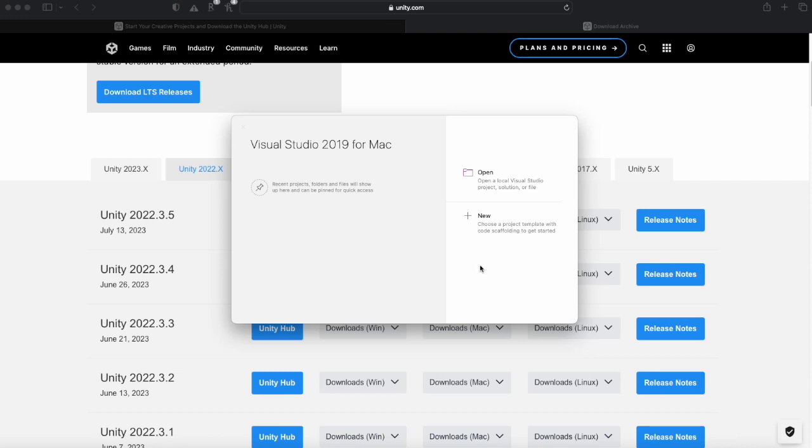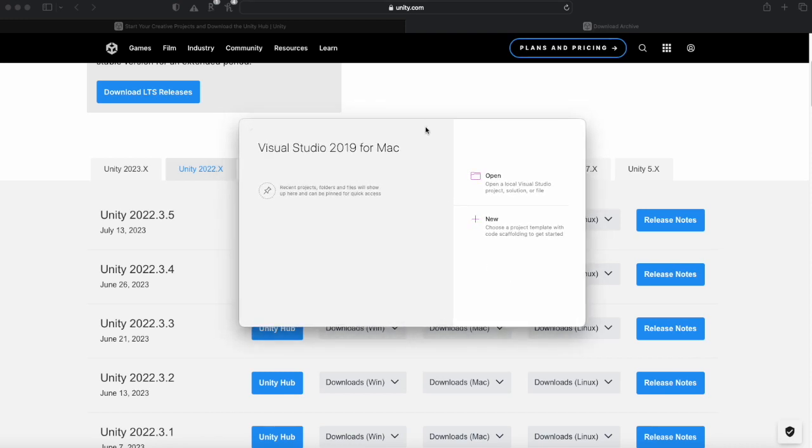I'll continue, and this may look a lot different than on the PC, but as we go through and create our scripts, I'll do a different version of each so you can see that working on both the PC and the Mac. And then once we are comfortable with our scripting editors, then we'll move forward into our projects themselves.